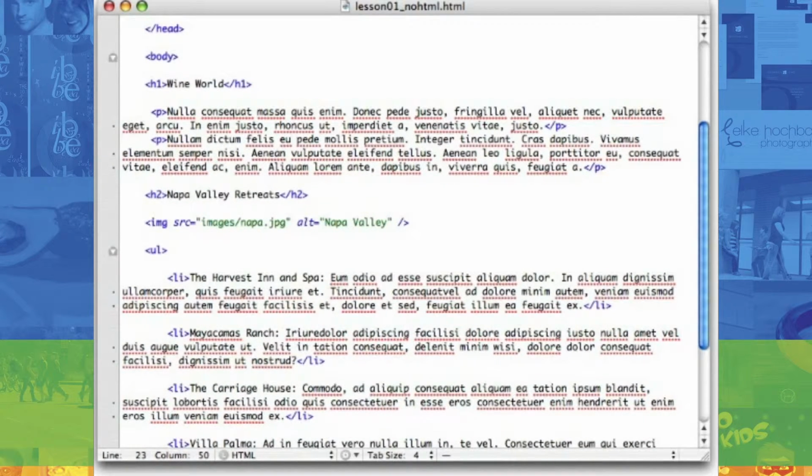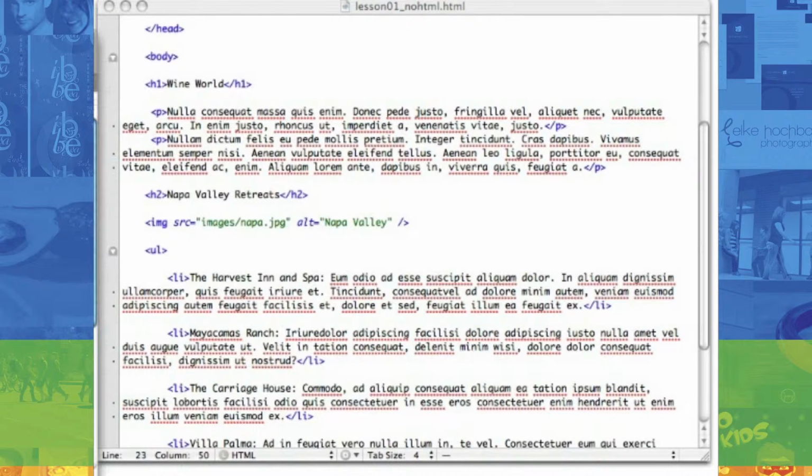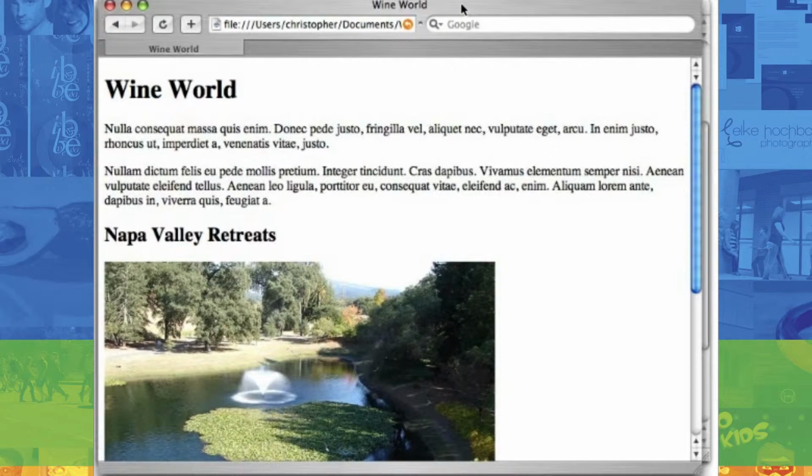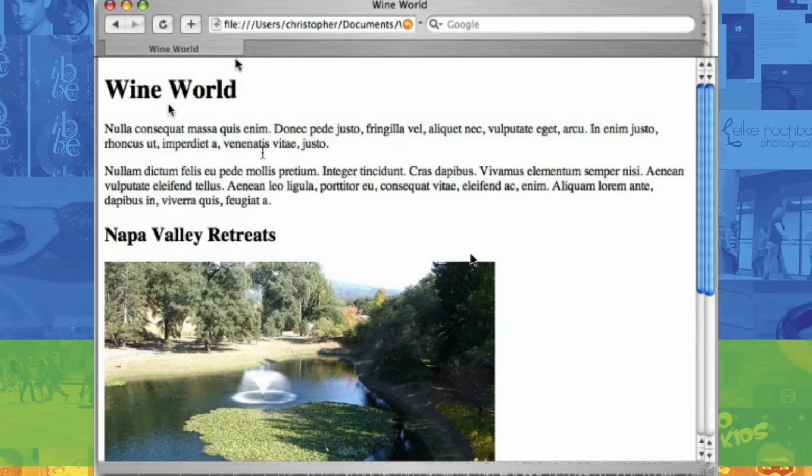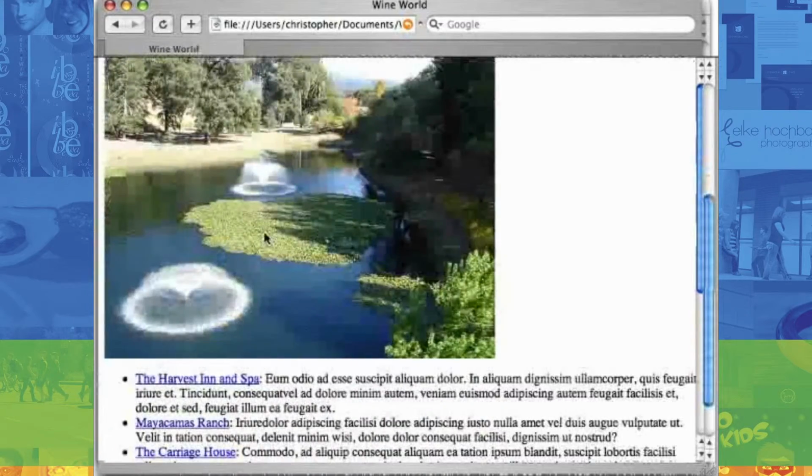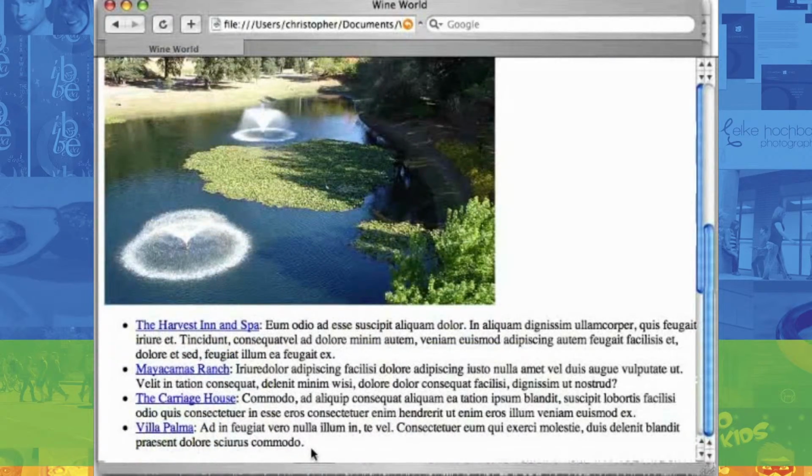And then I'm going to load it into a browser, which I already have done right here, and we're going to take a look at it. So what I have here is Wine World in our title set in the frame, and I also have Wine World right here set with our H1, and our subhead right here with H2, which as you notice is smaller but still bold, but still less weight than the H1 right here. And then we can see our paragraphs are marked up like so. We have our image of beautiful Napa Valley right here, and then we have some links, and then we also have some links right here with our list items.